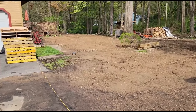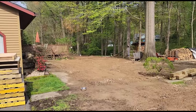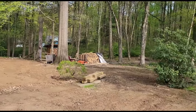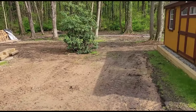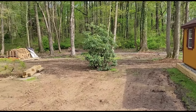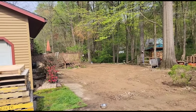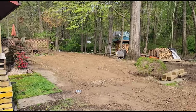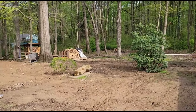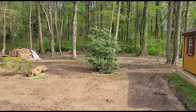But behind me, I'll show you here in a sec, they started excavating for the footings for my neighbor's new house. So I was talking to the guy, and he was like, hey, I got a bunch of dirt I'm going to have to get rid of. I'm going to have to haul it about an hour away. Well, my neighbor across the street ended up taking most of the dirt, and I said, look, if you give me your keys to your skid loader, I'll get a good bit of it spread out over here. He said, oh yeah, keys are in it. I'll see you tomorrow.